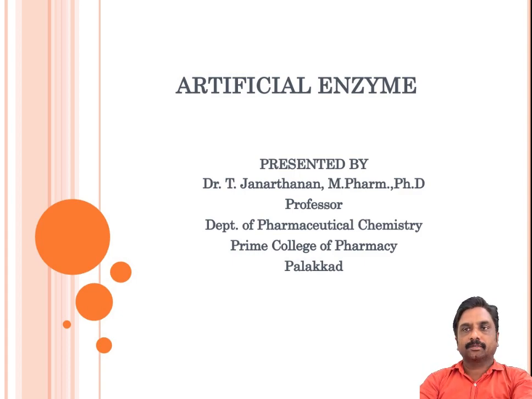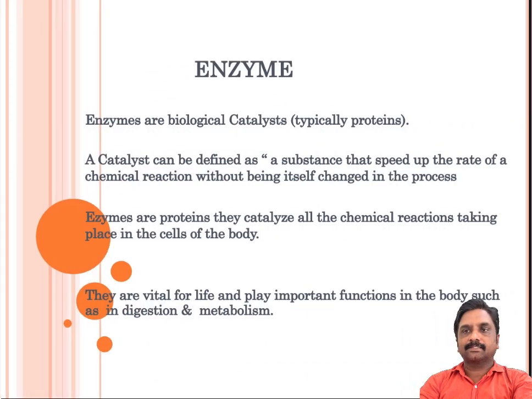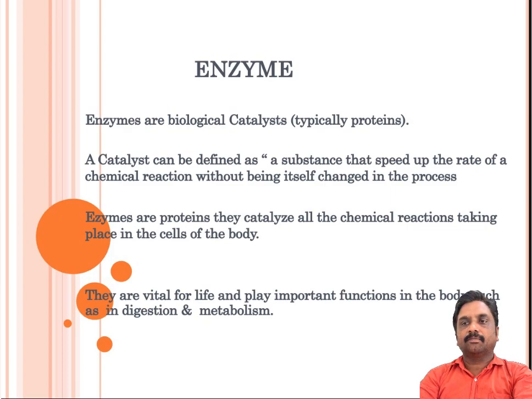Today I am going to take on the topic of artificial enzyme. Enzymes are biological catalysts. It can be defined as a substance that speeds up the rate of a chemical reaction without being involved in it. So enzymes can catalyze all the chemical reactions taking place in the cells of the body. They play a vital role in the functions of digestion and metabolism.